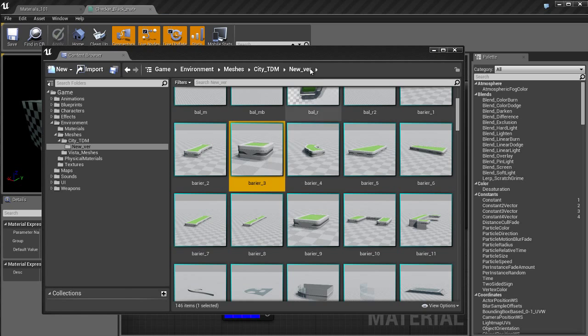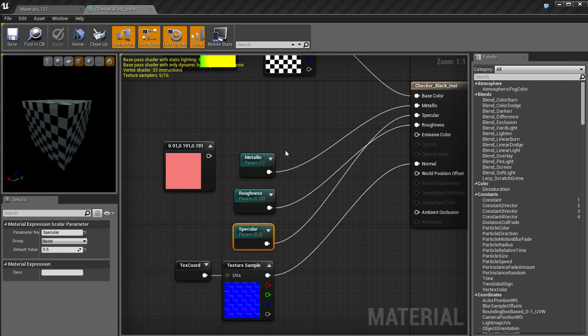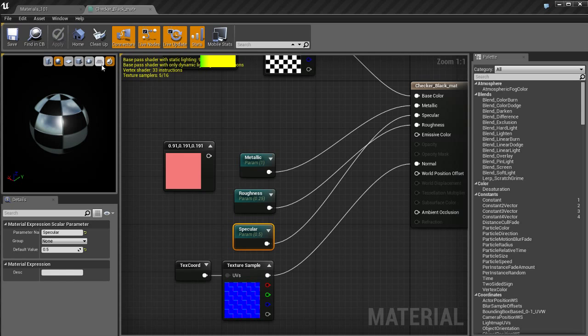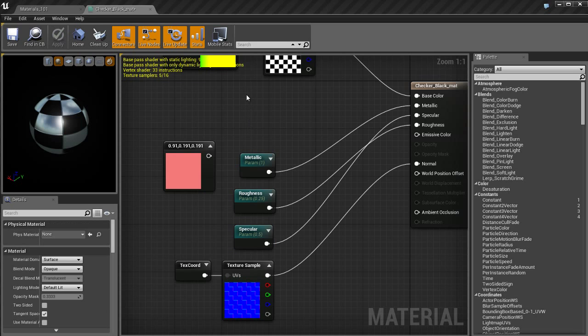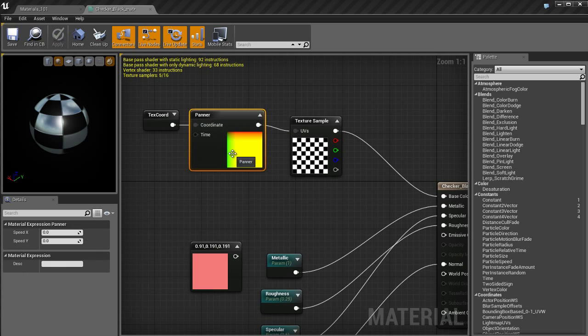Once I have one selected, I'll jump back into the Material Editor, click on the little teapot icon again. Now that Unreal has something selected, it'll go ahead and pop that in there. So if you had a material for, say, an M16 rifle, it's probably not going to look good on a sphere. So if you have an M16 rifle mesh, you can plug it in there and see what it looks like. We've also got a grid we can turn on and off, and we've also got a little stopwatch icon on the far right.